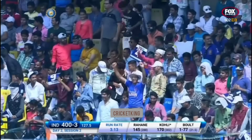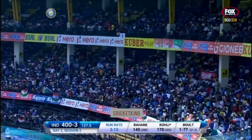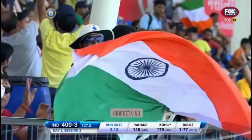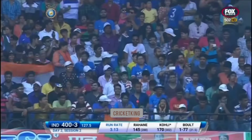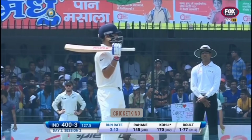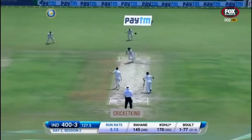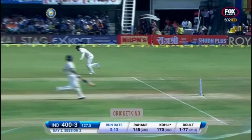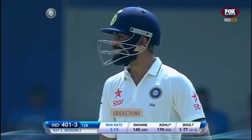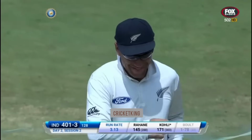Fantastic crowd here. Thoroughly enjoyed India's batting performance. The superstar Kohli is there. And Rahane has added value to the money that they paid to come in. And get into the mindset, Ravi, about some aggressive batting from Rahane. He said about the mindset of being aggressive. See, on the other hand, Virat Kohli not quite thinking in that fashion. But you know, if he goes over the top once, he can do it on a regular basis. 401 for 3.